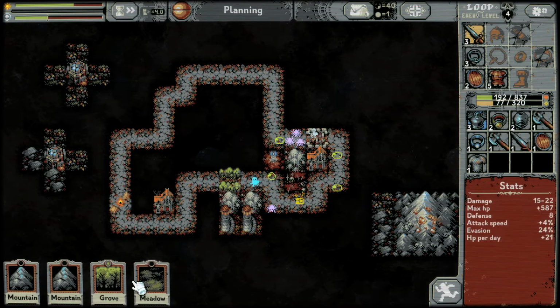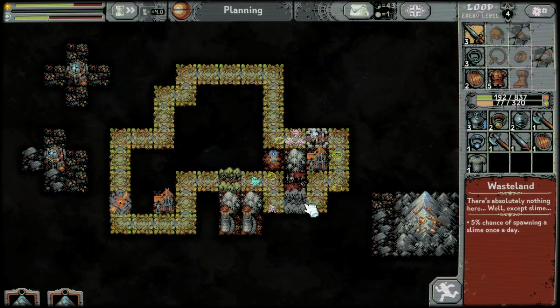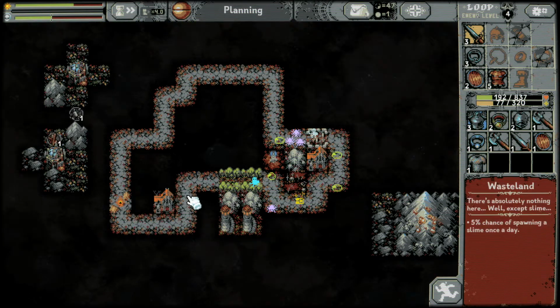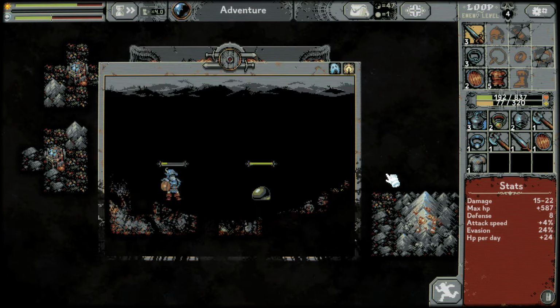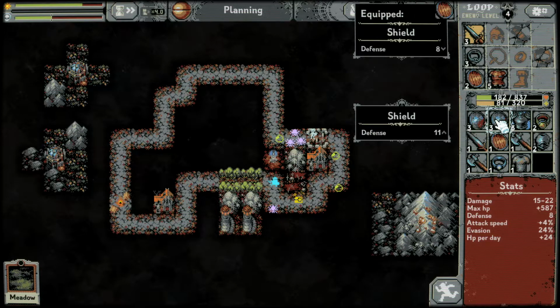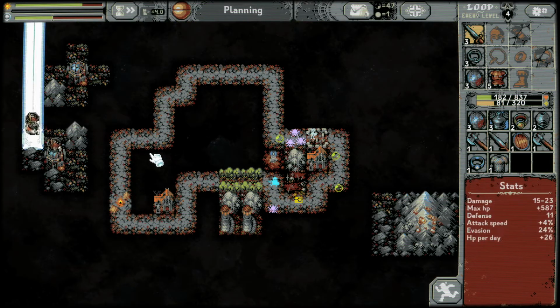Road Lantern. Right there. Meadow. Right there. Grove. Right there. Mountain. There. Mountain. Right there. Okay. We have no health. Good luck to us. I ain't no coward. 11 defense. Yes, more defense. Put down a meadow.